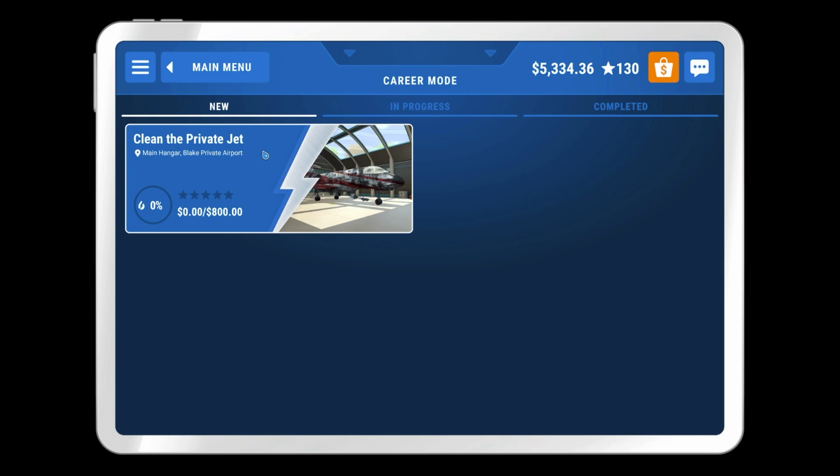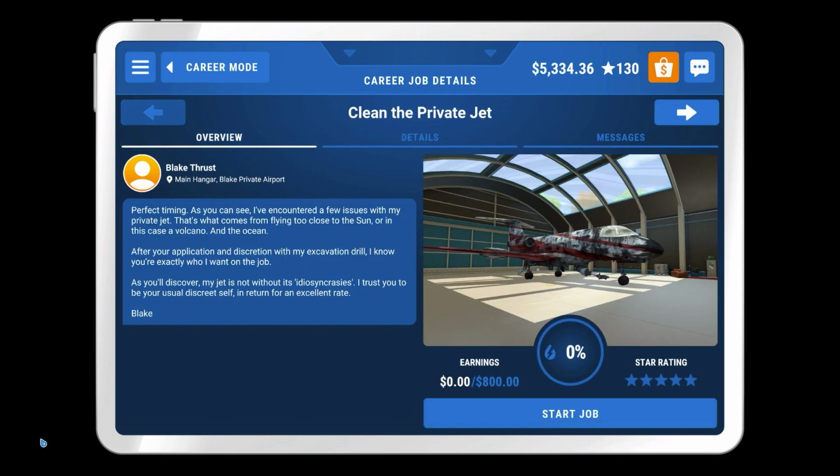Let's have a look at the Clean the Private Jet now. This is from Blake Thrust. This is Main Hangar Blake Private Airport. I think this is the same guy that had the mole machine, but let's just see. It is 800 generic units of currency earnings, so it's probably going to be quite a big job and probably a lot of rust. But anyway, perfect timing.